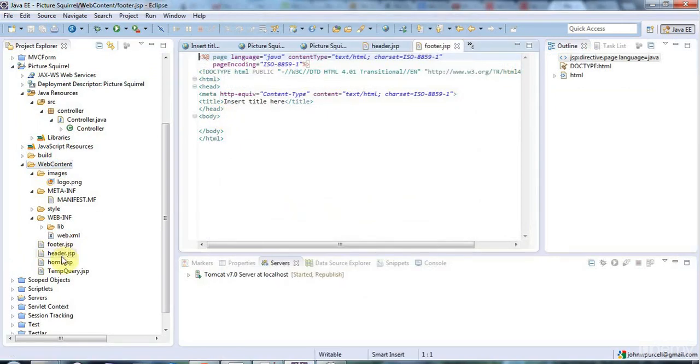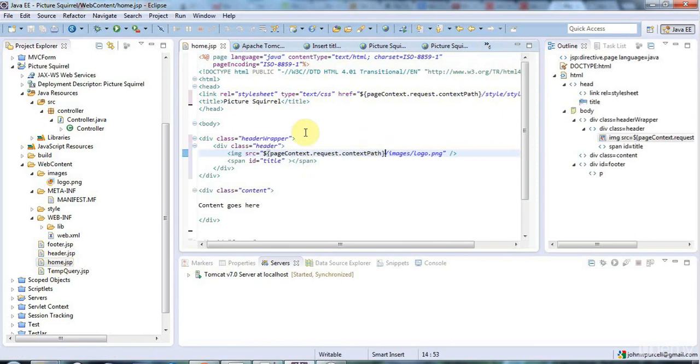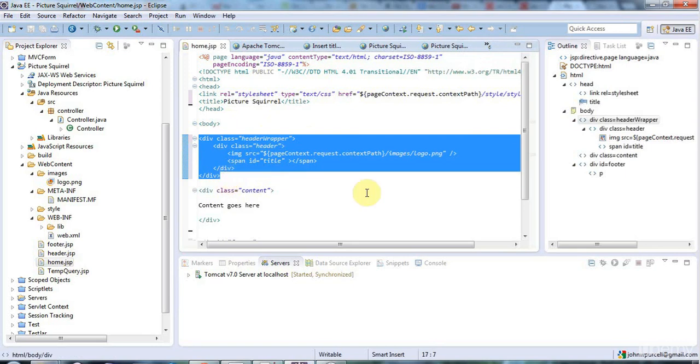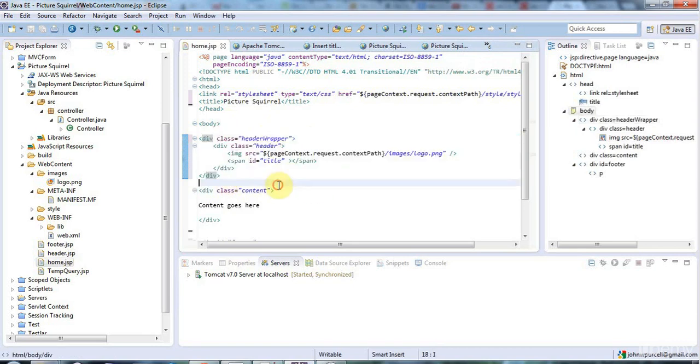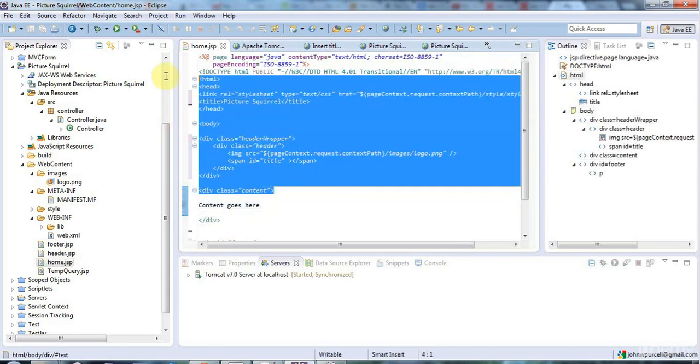Now if I go to my home.jsp, the complete file, I may as well take everything that's going to be on every page and put it into header.jsp and footer.jsp. I've got my content here, and I may as well take everything from there up and put it into my header.